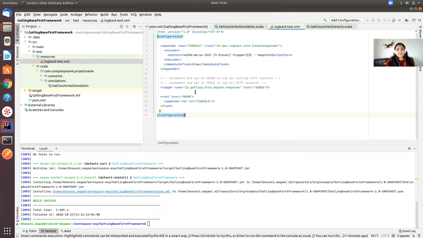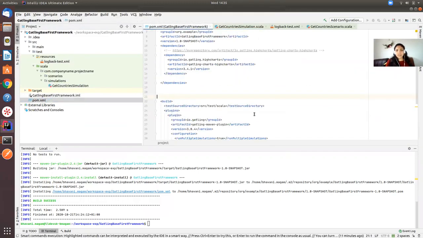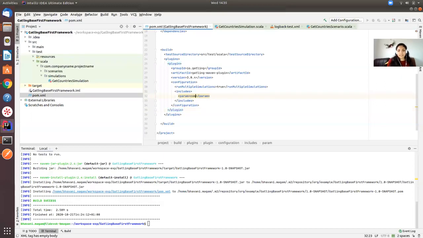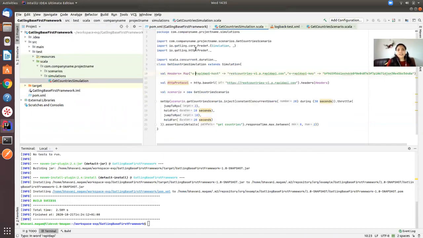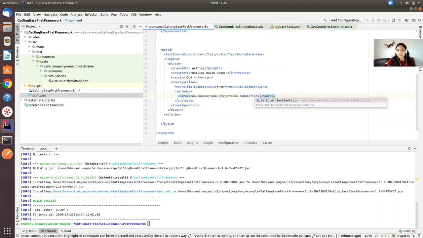So now that we have everything ready and our simulation is also there, make sure you specify your parameter name as your simulation class name. Your simulation resides in this package, so let's get that package as your parameter. Dot your simulation name, which is get country simulation.